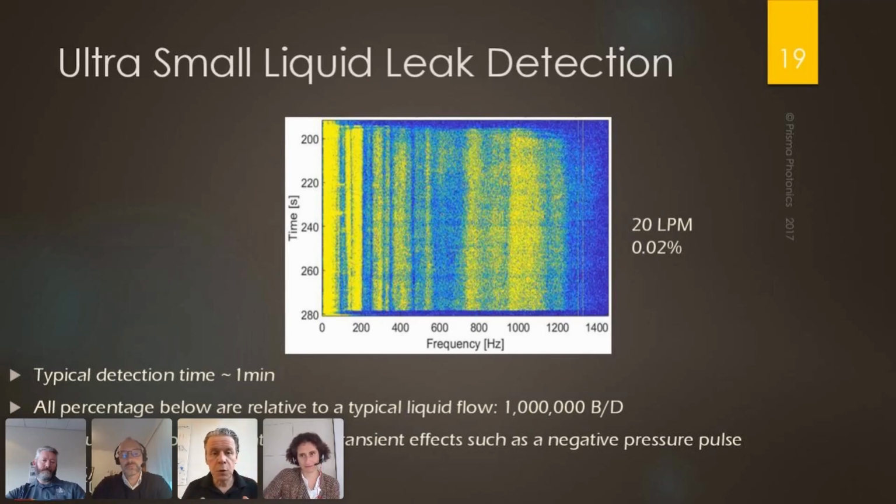And furthermore, if you have a leakage that is evolving over time, starting with a small hole and evolving slowly, one can claim that you will not see any transient effect during this progression of the leakage. So I would say that there is a risk in relying in your algorithm on those transient effects. And this method, even though we presented leakage which is 50 times smaller than industry best-in-class results, is still not relying on any transient effect. So this is something that we can detect all over the leakage for seconds, minutes, and even hours ongoing.